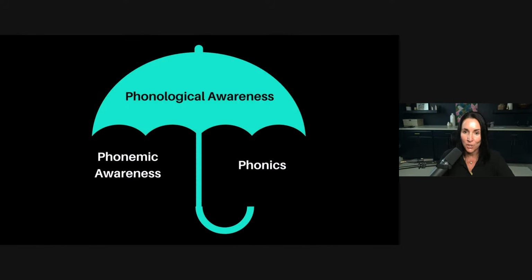Now, the next thing I always show my reading peeps is my phonological awareness umbrella. And this will help you kind of distinguish between or among phonological awareness, phonemic awareness, and phonics, because they're all PH words and they kind of all have to do with the foundational skills or fundamental skills of reading. They tend to get jumbled and mushed up. Okay. So the way I like to think about it is phonological awareness is the umbrella. It is the overarching skill that encompasses lots of skills. And then under that umbrella are specific skills, phonemic awareness and phonics. So let's break those down first before we get to phonological awareness.